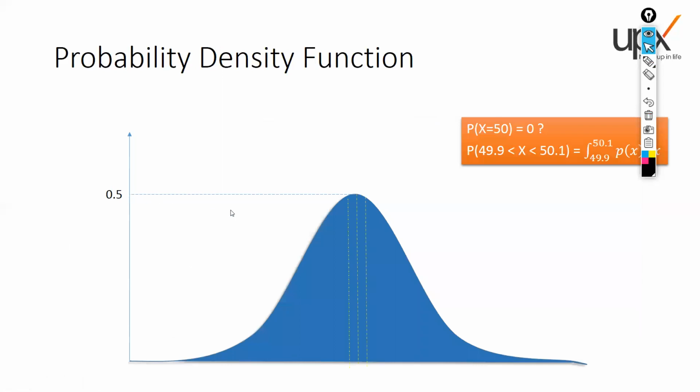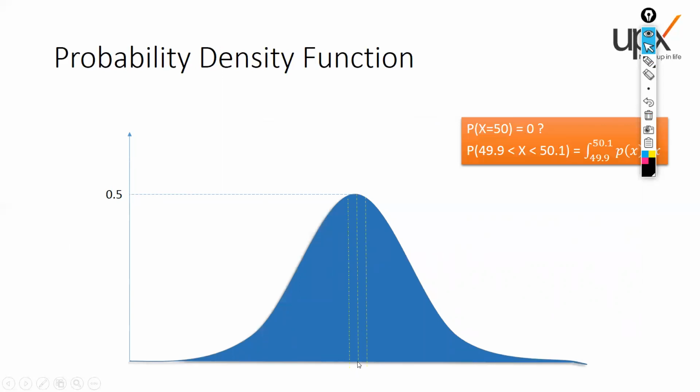Here is the same case. You see the probability hitting the peak at 0.5. That's a perfect normal distribution curve. We are going to discuss normal distributions in the next recording, right? But this is symmetric. This is how a continuous probability density function looks. P of x equal to 50 is equal to 0.